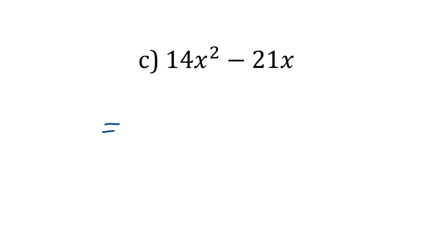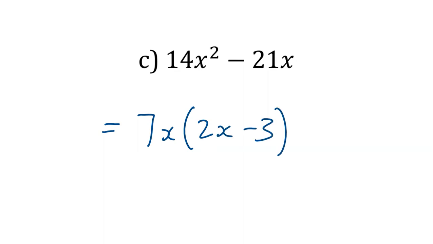Go for it. The answer? Yeah. 7x bracket 2x minus 3. So this, yep, that sounds right to me. Everybody else get that? People got that? Yep. So this is an example where you can't divide 14 into 21. Like you can't pull that out. That doesn't divide evenly. So you look for the biggest number that goes into both, which is 7.